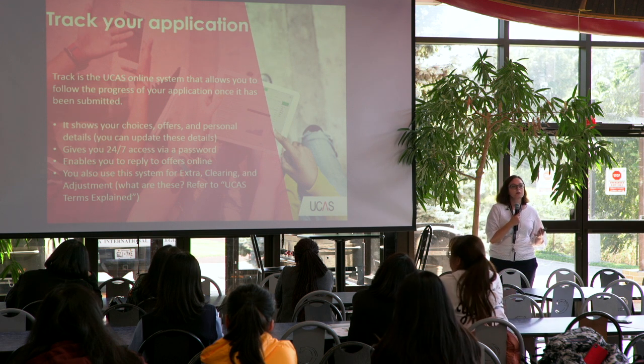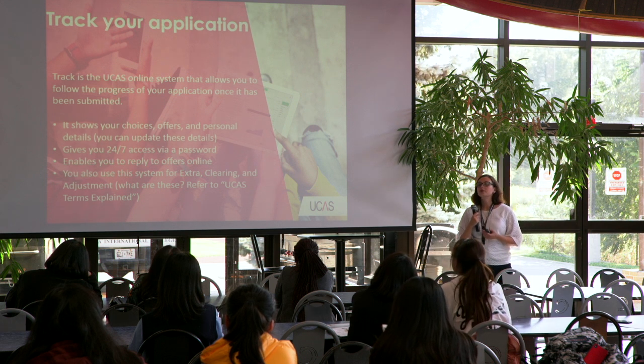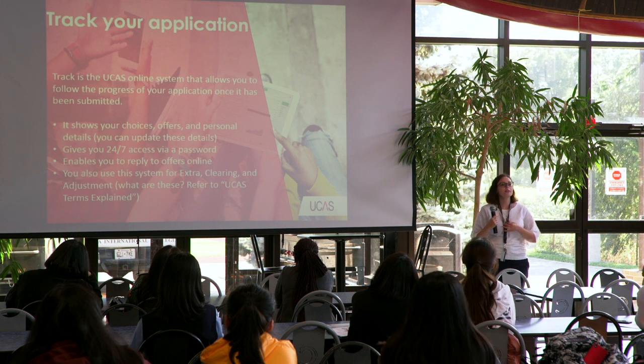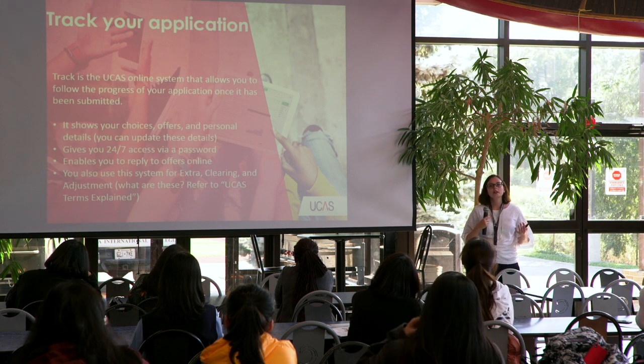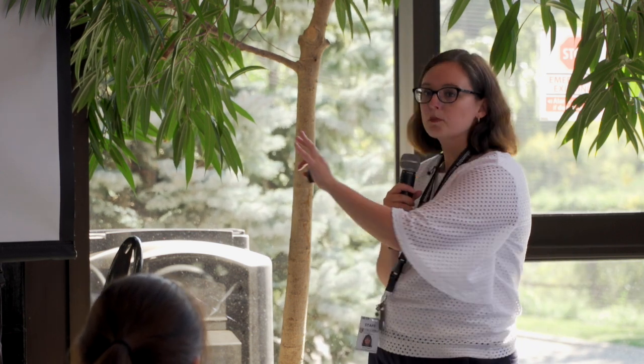We talk about these in a little bit more detail in your terms, but essentially towards the end of the application process, if your offers are not what you were hoping for, they offer these extra, clearing, and adjustment options in case all of your universities said no. You can have another chance to add a sixth one. If you actually did a lot better than what you were expecting, you can check to see if anybody is accepting applications at a little bit more of a competitive university. Because you are limited to 5 choices, UCAS does offer you some of these options later on in the process in case those 5 didn't quite work out.